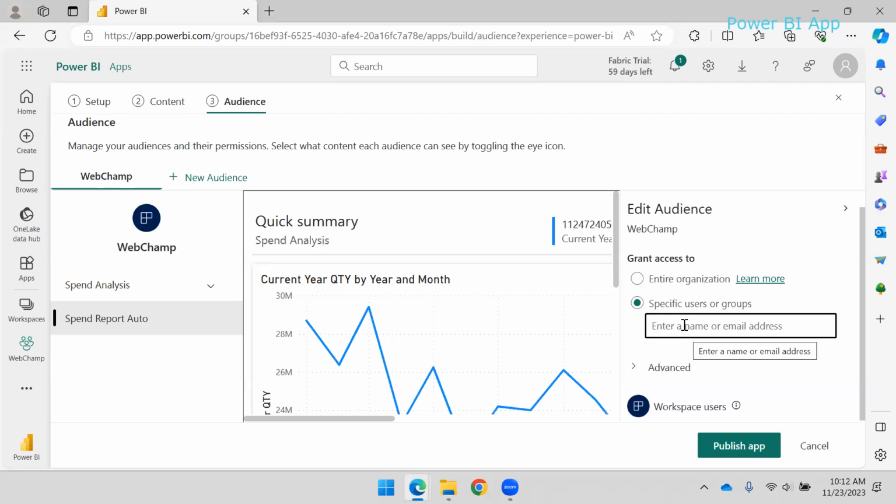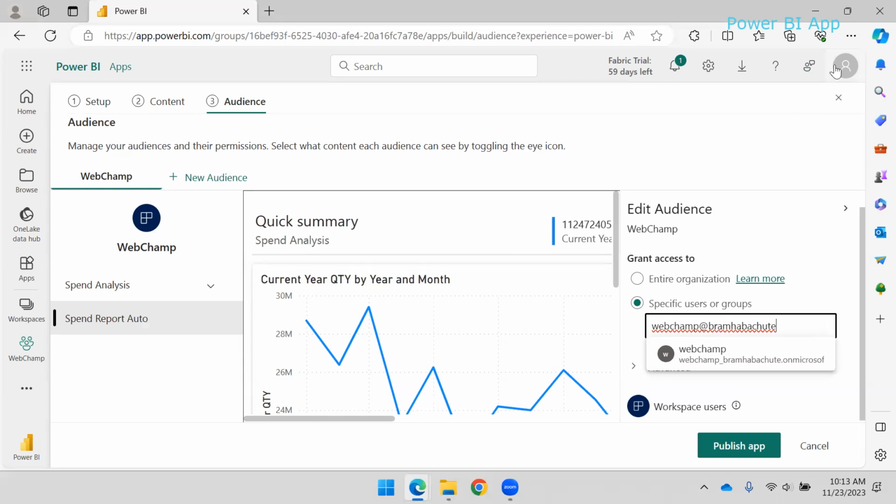So what I can do, I will add webchamp. Okay, here webchamp, another user I'm going to add, meaning a person from another domain.